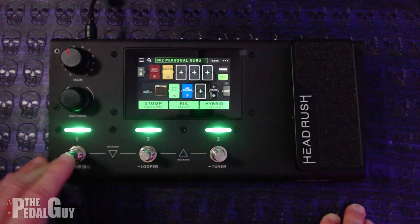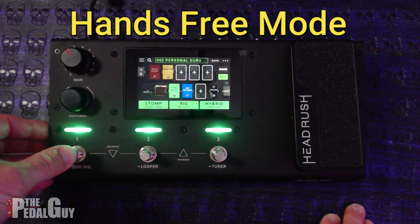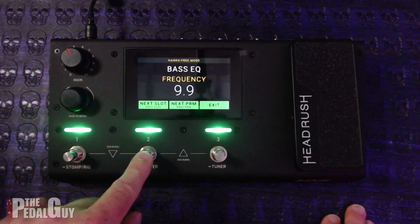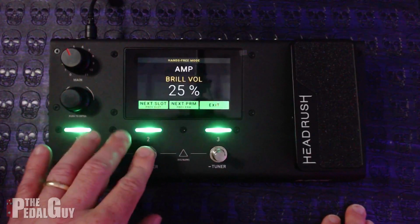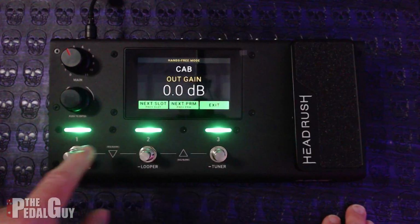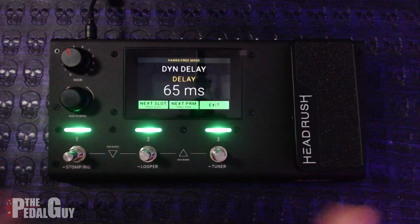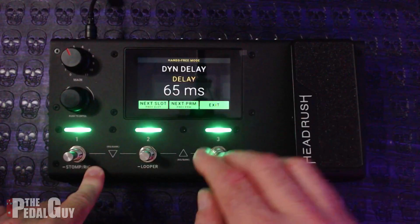So the first foot switch goes into what's called hands-free mode. So if I press and hold for a second, this will go into hands-free mode where I can go up and down the various parameters of an individual effect. I can go to the next slot and then do that again, and the next one. So you can go through the entire rig and make any changes you want. You can also exit. But in addition to this, you can also make intricately small adjustments or large adjustments.